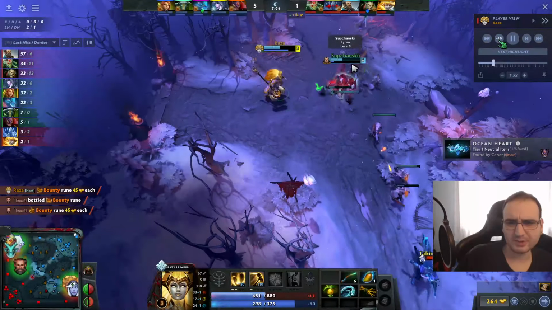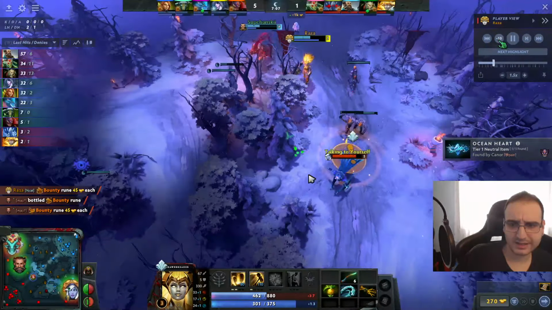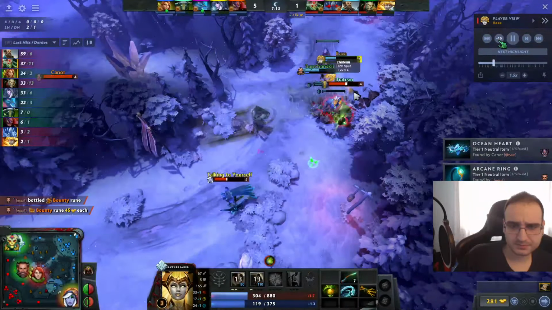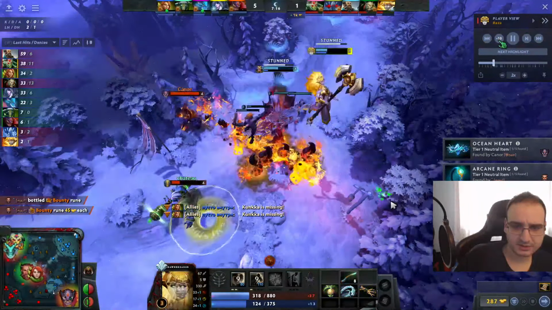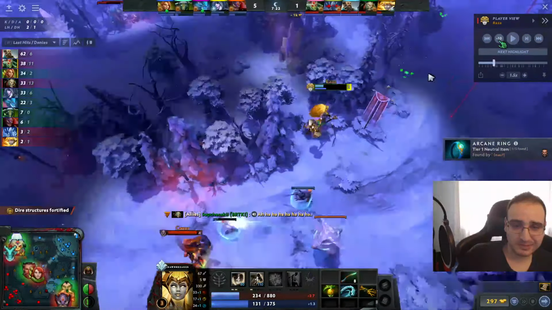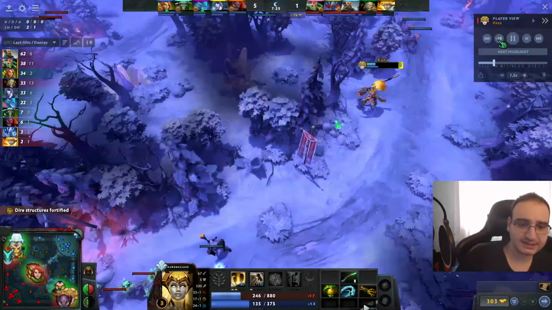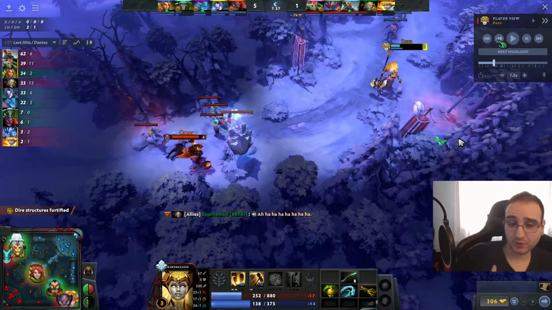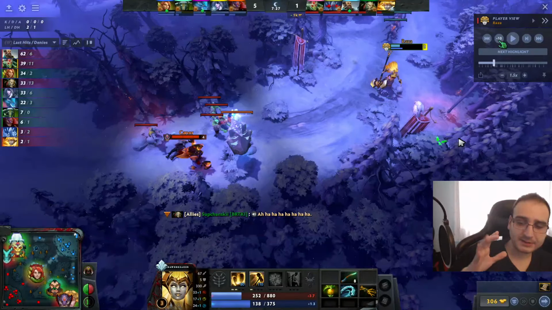And now there's a little bit of communication. I gave him mango, and I'm like, okay, can we just go? I was a little bit unfortunate. That was probably my mistake, and my Lycan became a little bit angry, but this is lane stage where I'm going to get Tome of XP because I'm the position 4, so I don't really care about XP that much.